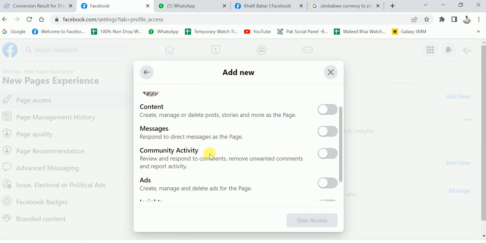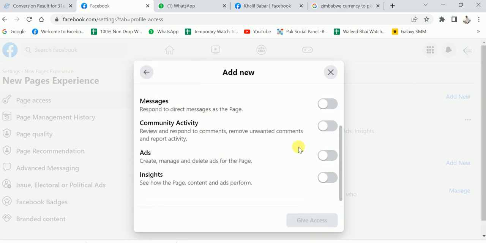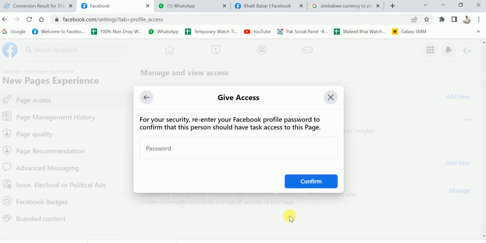So which type of access would you like to give? If you want to make them editor, you should select this one, then give the access. When you give the access, it will ask for the password for security reasons. If you know the password of your page, then you can easily give the access.